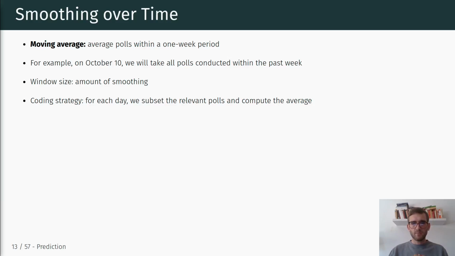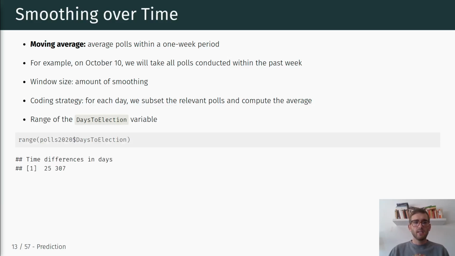So when it comes to the coding strategy, we want to go through each day, and for each day we want to subset the relevant polls and compute the respective average for only the relevant polls that are within that window, right? In order to see what the period is that we want to go through, we can look at the range of the days to election variable.